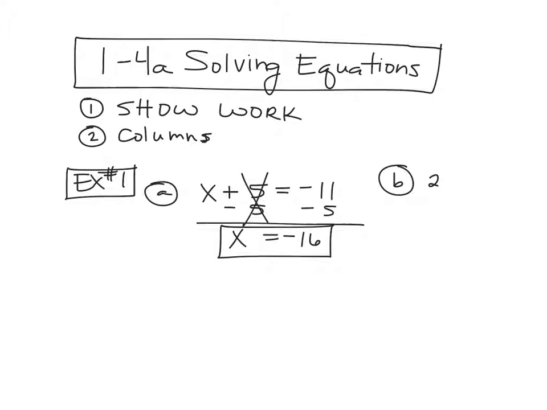What do you do with this? 24b equals 50. You divide, right? You're always doing the inverse operation. You're doing the opposite of what you see. So this is multiplication. You divide it. So we're going to divide by 24 and divide by 24.